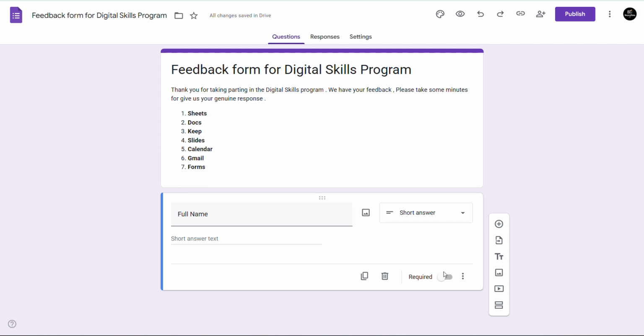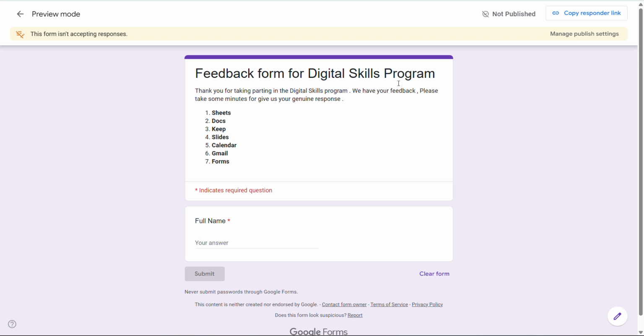For example, I'll show you in a demo in the preview. Here is where we make this question required. Let's preview this form. When we preview this form, we'll be able to see how this form looks like. When you see an asterisk, it means that this question is required. So you'll have to provide the name here. For example, Emmanuel Madanga, something like that.